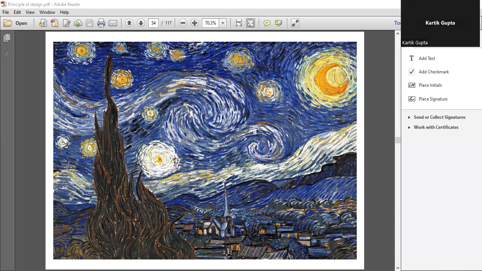Yes, sir. Name of the painting. We already discussed it in symmetrical balance, asymmetrical balance. I forgot, sir. These are the things which you will have to remember, because these paintings will be shown and they will ask similar questions.